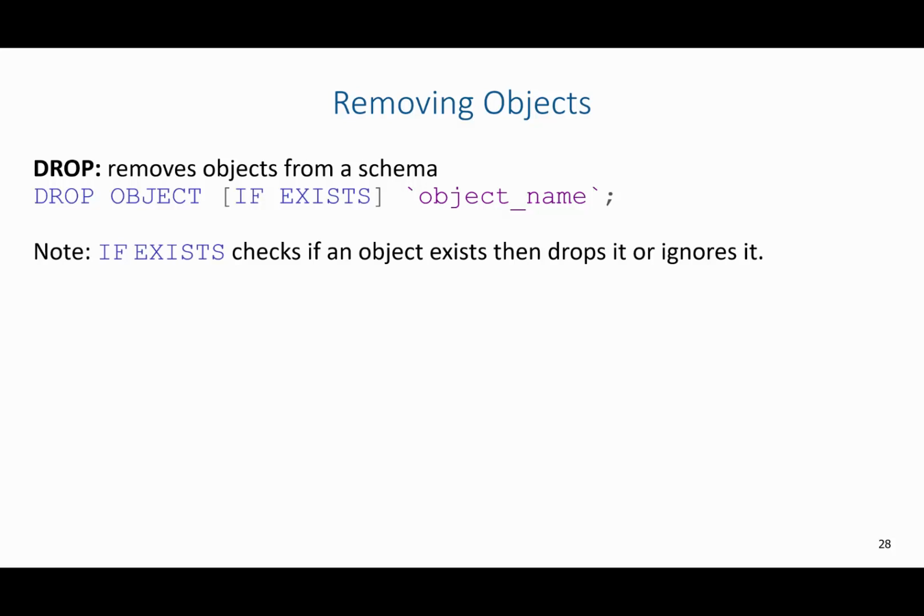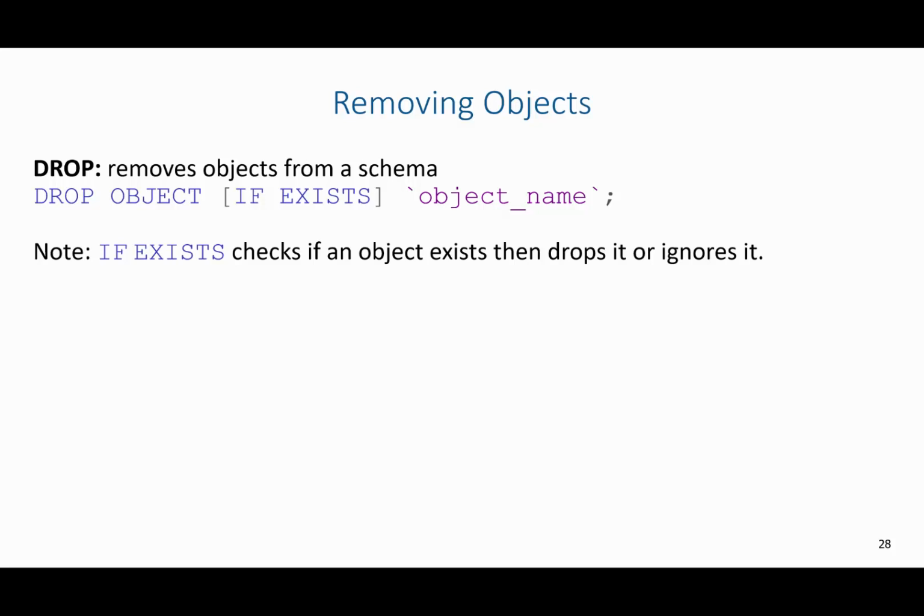In this video, we're going to walk through the steps of how to remove objects from your database. In order to remove objects, you use the drop syntax. So you say drop the object, and then "if exists" is optional. It will skip over this statement if the object does not exist, if you include the "if exists." Otherwise, it would throw an error saying that the object does not exist.